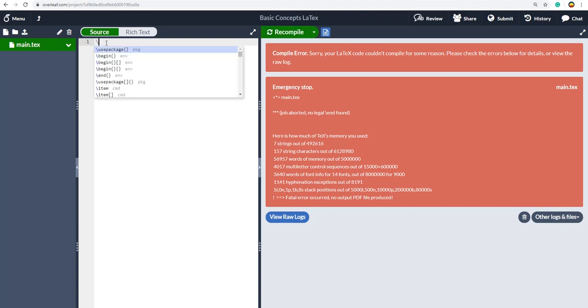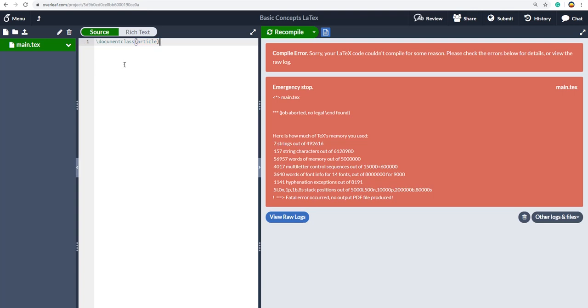The backslash indicates that this is a command, \documentclass, and then we give this argument, article.